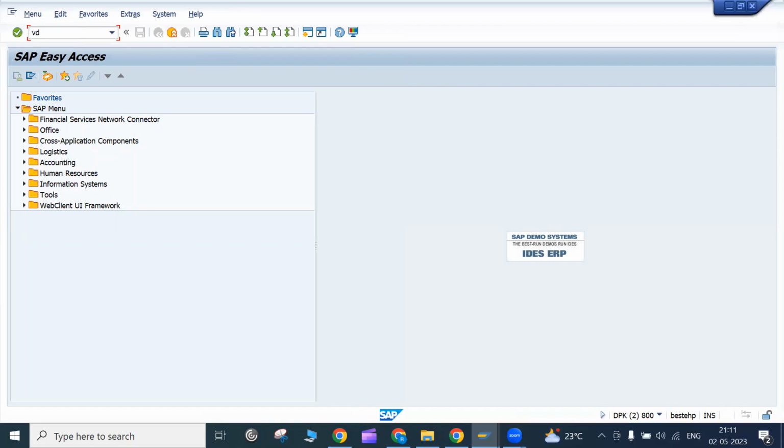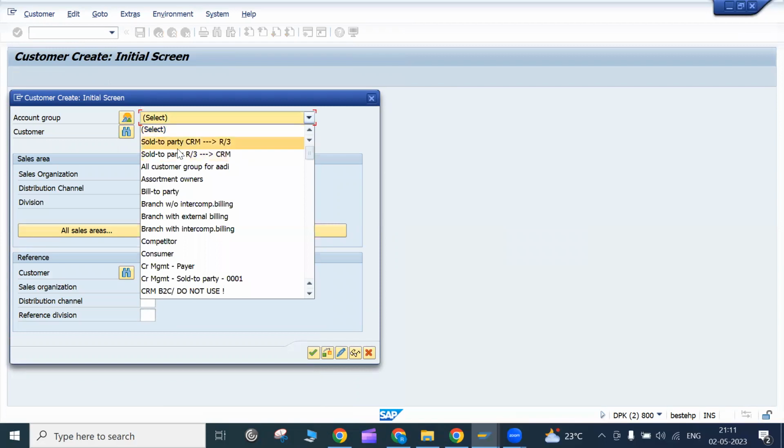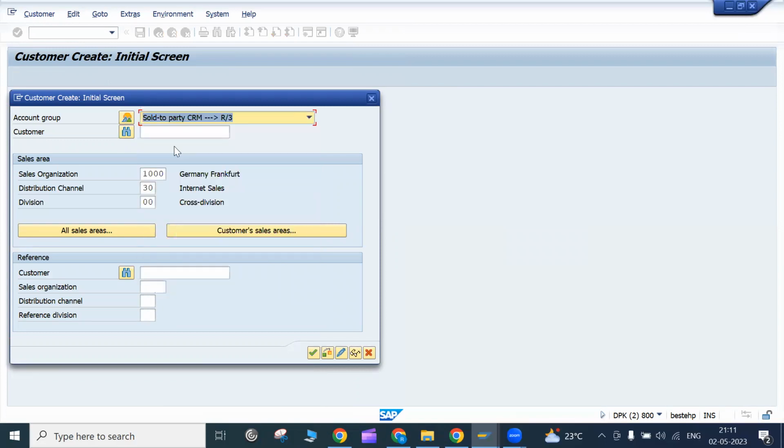Then there is VD01 and VD02 also. XD01 is used when you are creating the customer at the company code level. But let's say the sales team is not aware of the company code related views. Then they will directly create the customer in the sales area view. VD01 is the transaction, and here you will enter your sold-to party, and then you can create here.